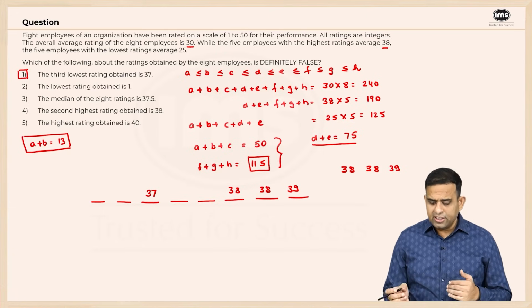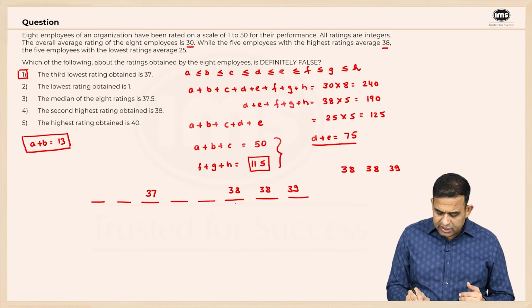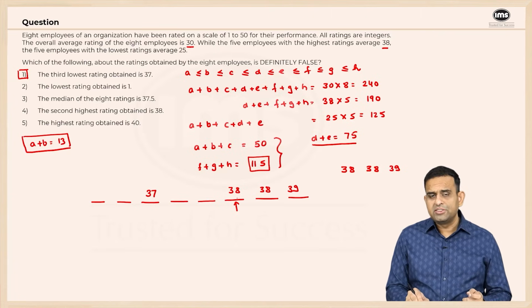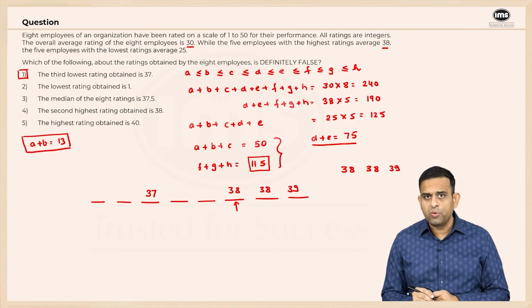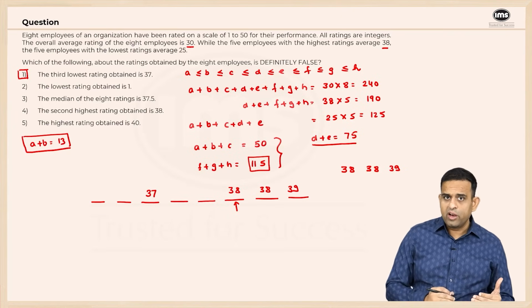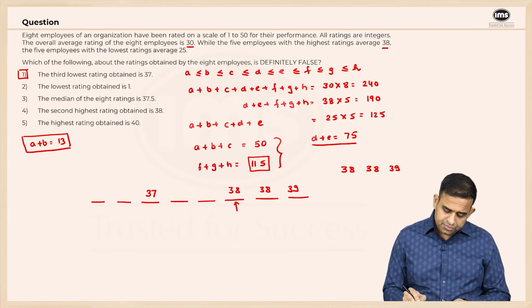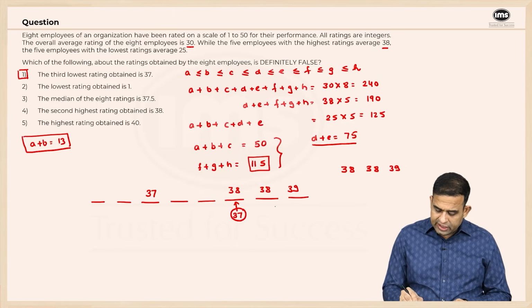Can I take something else? Can I put this number as 39? This number has to be, at maximum, equal to 38 over here. We can't put a 39 over here. Definitely we can have a value lower than this for sure. But if I take this number as 37, then this is definitely going to be possible.